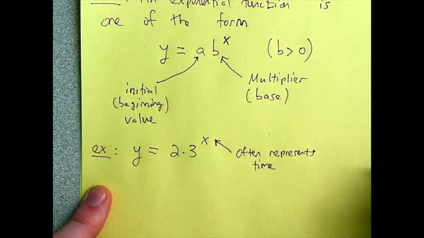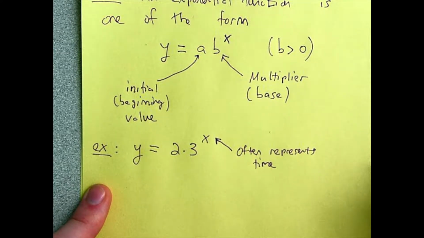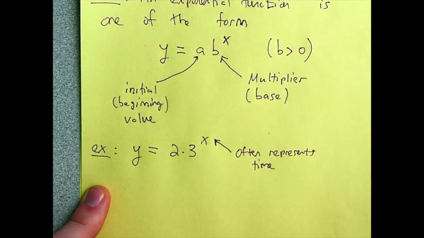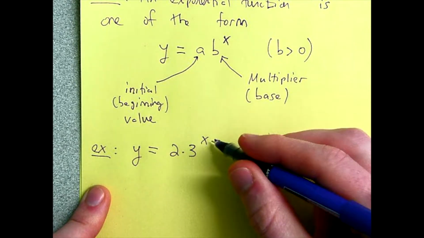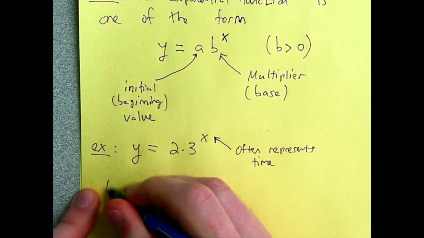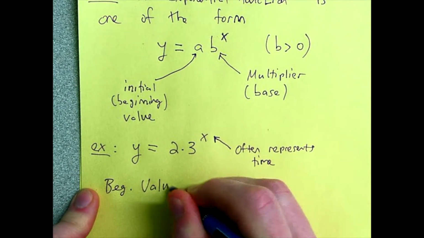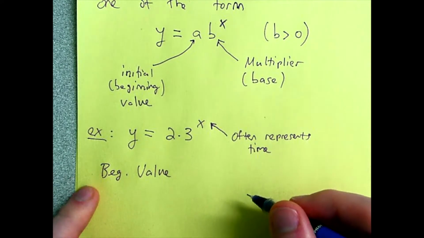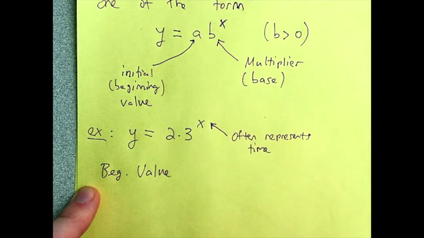Now, if we want to think about the beginning value of the function, when the clock just starts ticking, what x value would give you the beginning value of the function? It would be 0. If no time has elapsed, then x should be 0. So the value of the function right at the beginning will be obtained by replacing x with 0. So let's do that.